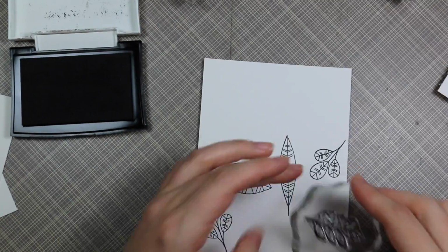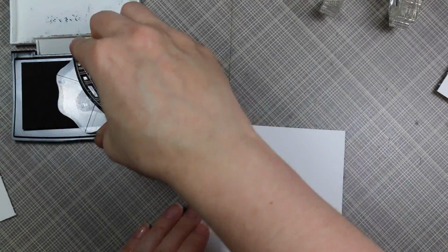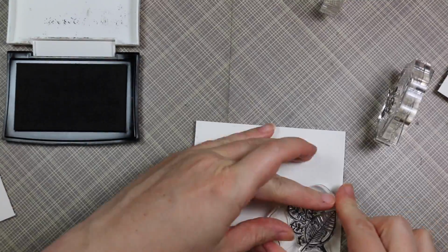Anyway, I was doing this so late at night, and I've been noticing more and more when I do craft at night after the kids have gone to bed and it's really, really late, my brain is just not working like it should.